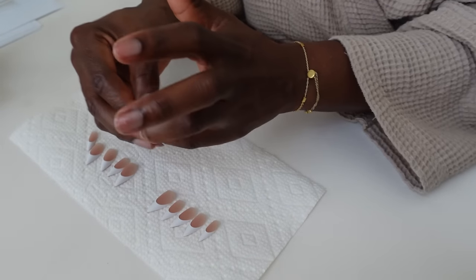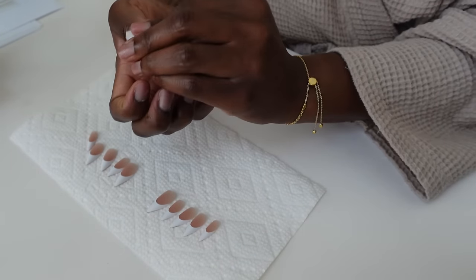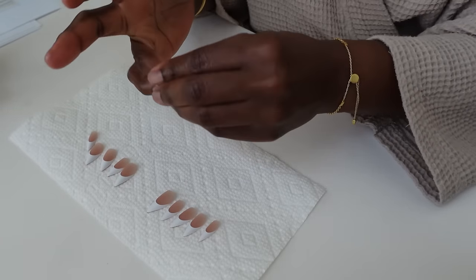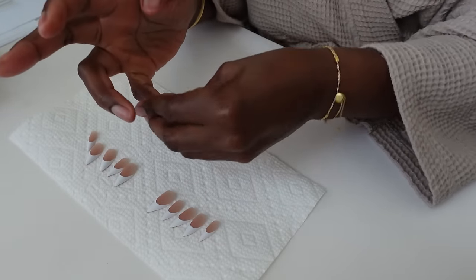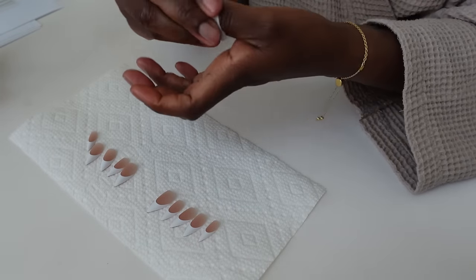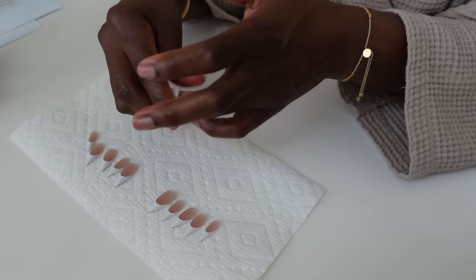At first I thought it was just too pointy and it just would poke me and scratch me. No, it doesn't, because you saw me buff down the tip. So that's important. So I take the nail out and then I measure every finger to see what nail is going to go where.